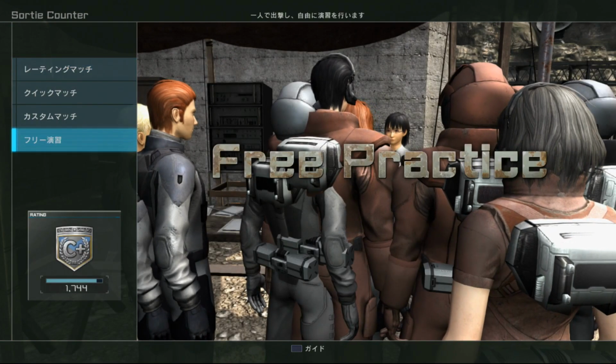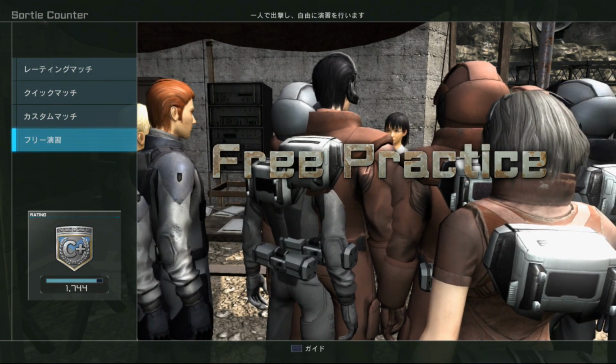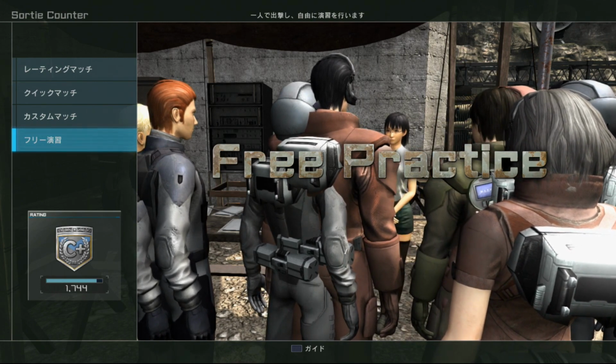The bottom option here is for free practice if you ever want to test out a mobile suit before you go into a battle. It's really good if you get a mobile suit that you're unfamiliar with, or you really just want to test everything out at the very start of the game.